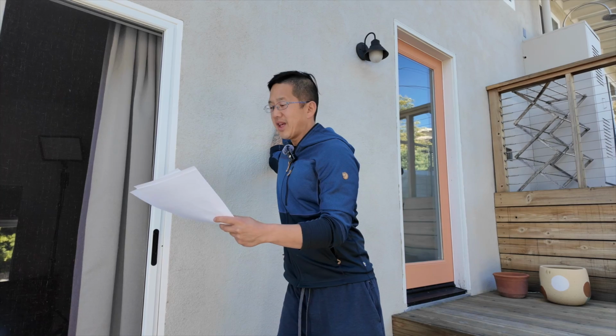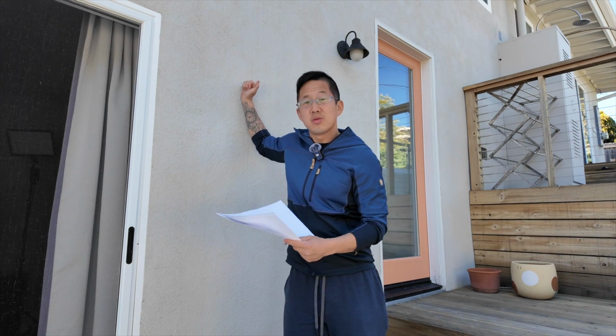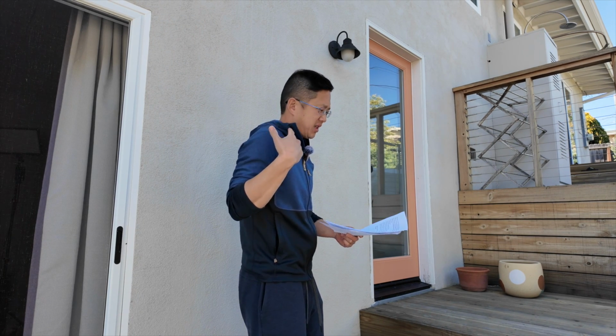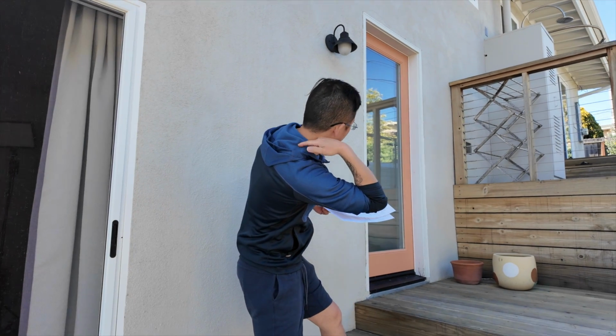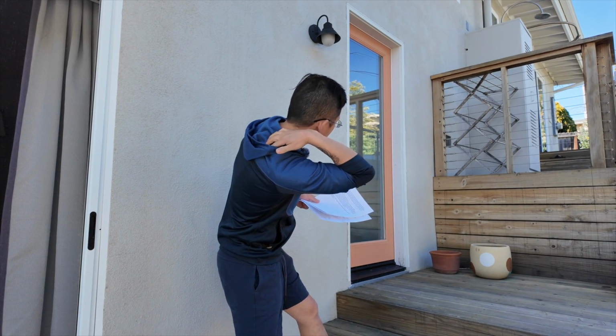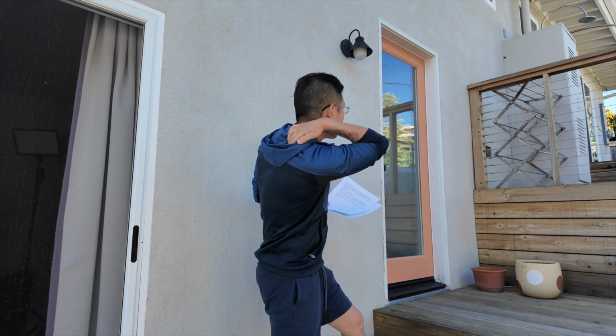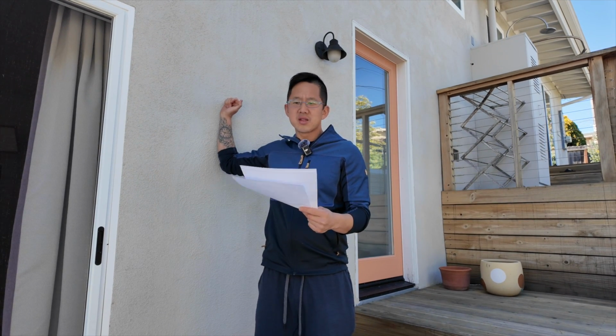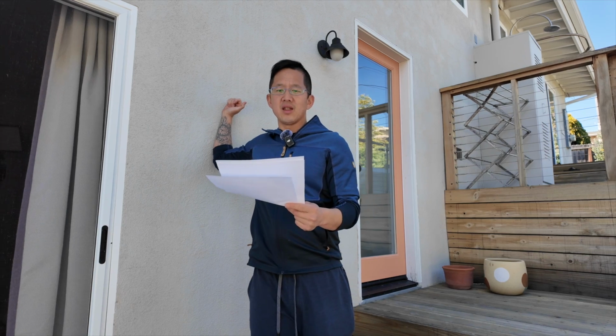So what she then said was, I reviewed the exercises that triggered the symptoms and found that although I was not consciously lifting my shoulder, the corner of my shoulder was lifting because my shoulders still turn forward and in, and my arm can't get above a certain height without the corner lifting. And I'm actually not sure which corner she's talking about. I suspect she's talking about this corner, so the medial edge of the scapula up here was probably rounding a little bit, but it could have been this corner too. I can't quite tell because, again, it's email. And she said, as soon as I keep to a height where that doesn't happen, there's no jamming and no symptoms, even leaning into the wall.